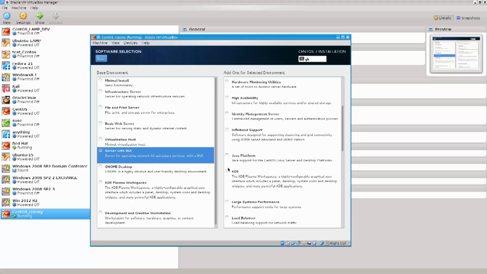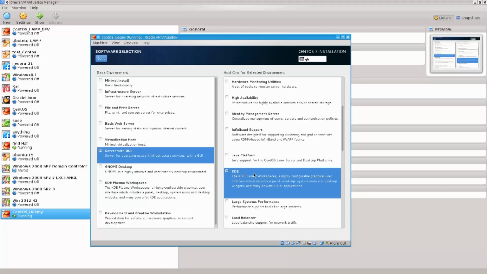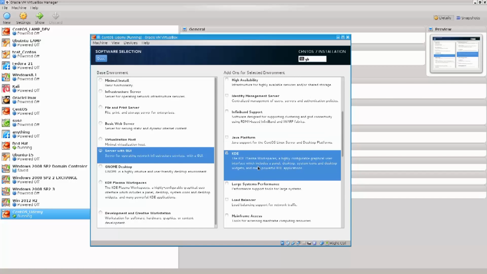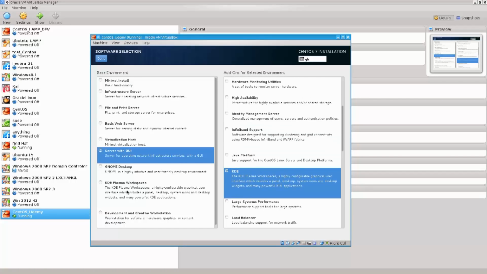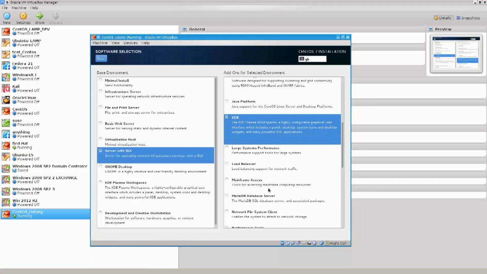There are a few things that we can actually install from here, so we can go ahead and select our desktop environment, which will be KDE, and notice that you do have more options here depending on which package of Red Hat you purchase from the net. That is the amount of options that you will have, but with CentOS you have all the options by default. That is why it is good to have CentOS first to actually test out all the options and then actually buy Red Hat if you need it. So what else do we need?